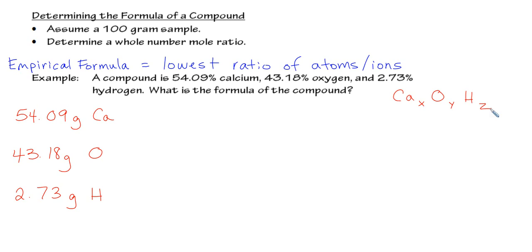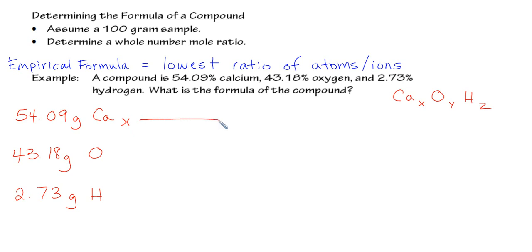Okay, well, grams was easy from percentages. I could easily take those percentages, assume a 100-gram sample, put them in grams, but grams does not directly correlate to number of atoms. So obviously I can't say that there's like 54 atoms of calcium or something crazy like that. Our unit here that we're looking for, you guessed it, moles. We want this in moles because moles would be a unit that represents and lets me compare amounts of particles. So by taking those percentages and using them as grams, I can easily switch them into moles, which is a unit that I can work with.